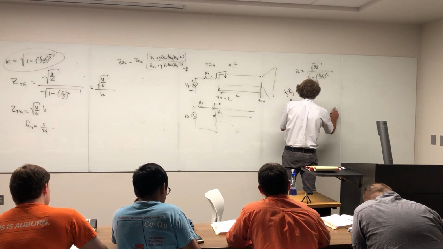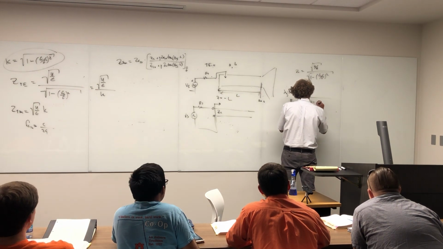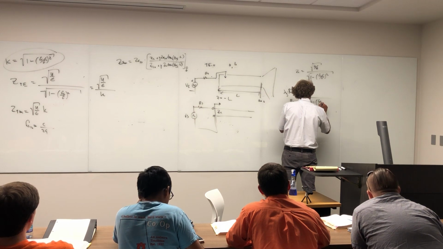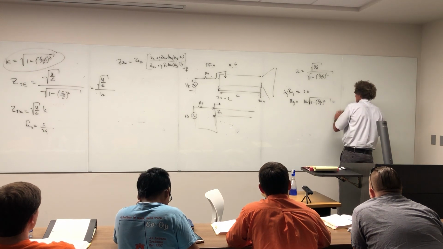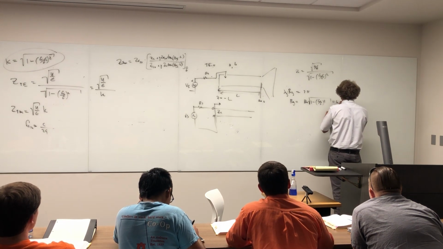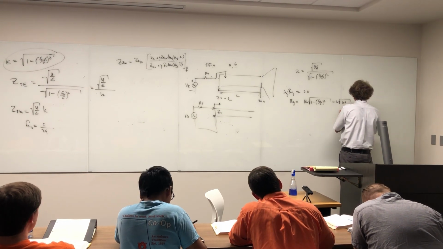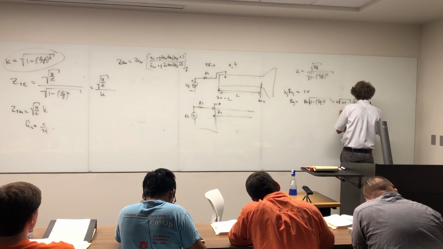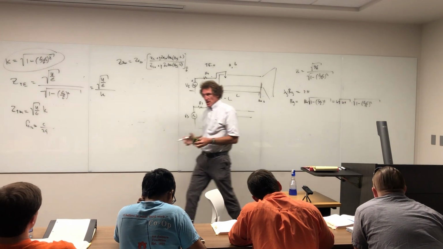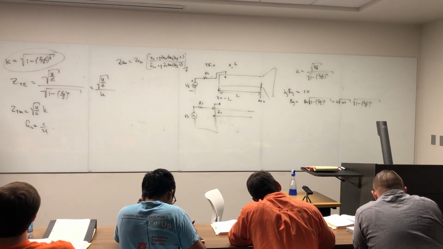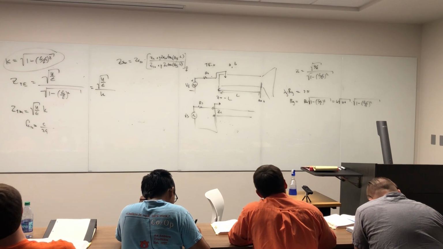I'll just write this down. So this is equal to omega times square root of mu epsilon, that's beta unguided, times the square root of 1 minus the quantity Fc over F squared. Let me spend a little bit of time talking about this. Remember before when I had that equation for beta Z back here? Beta Z is beta in the guide. You follow me? Because it's the beta in the direction of propagation in the guide.